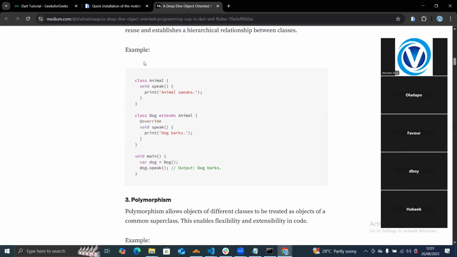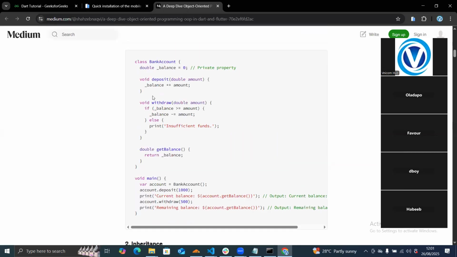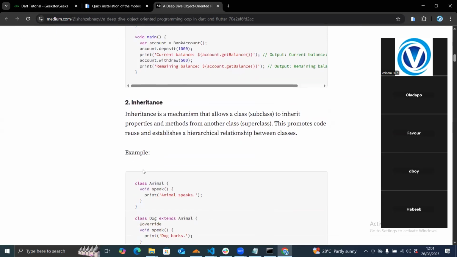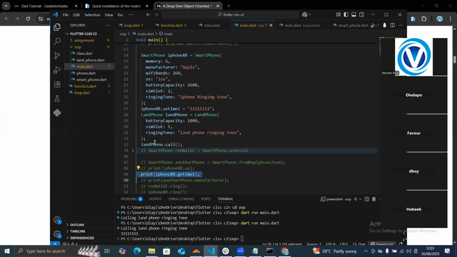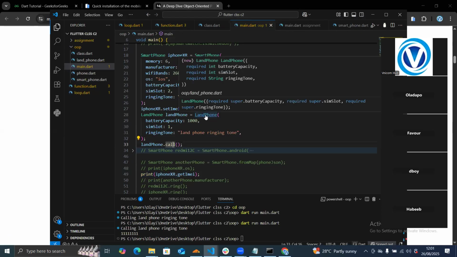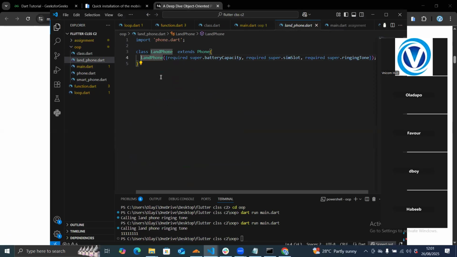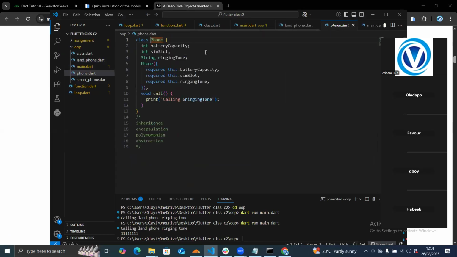So let's move on. You see the example of inheritance. Let's say we want to create animal. Oh, sorry, I was trying to explain something on the inheritance. Now look at this land phone. Let's say we already have this function of call inside phone.